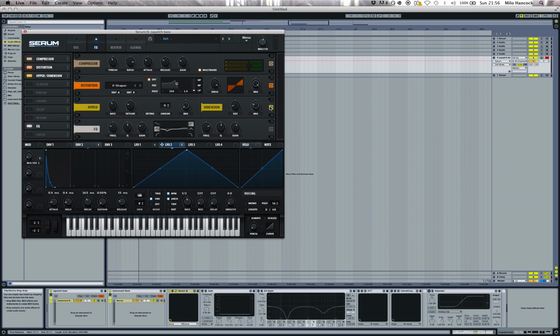I've then got the dimension expander, and only the dimension expander's on. That's on 25 and 13. And then an EQ, which is +5 on a shelf at 3.5 kilohertz. And then I've got a notch, which is -10, the Q is 50, and the frequency is 134. You can move this around depending, but it doesn't really matter.